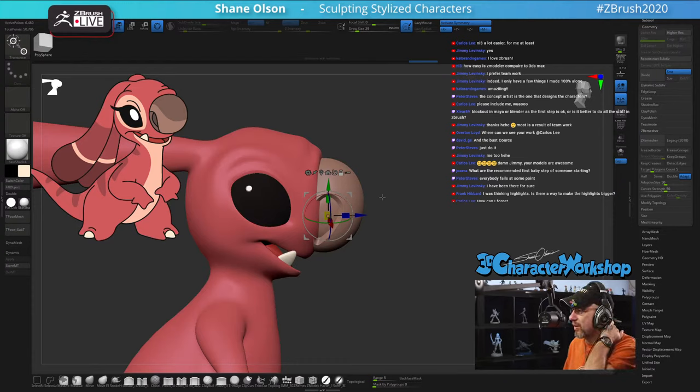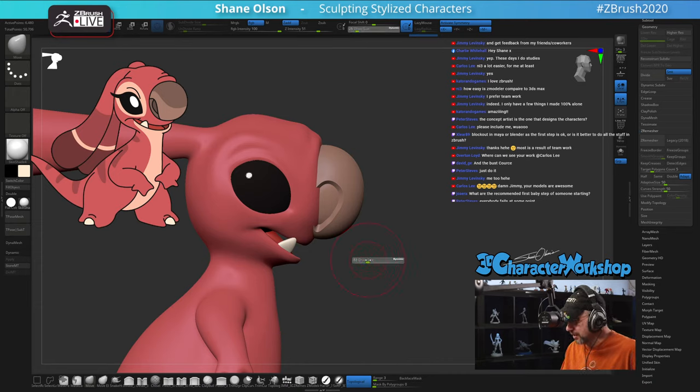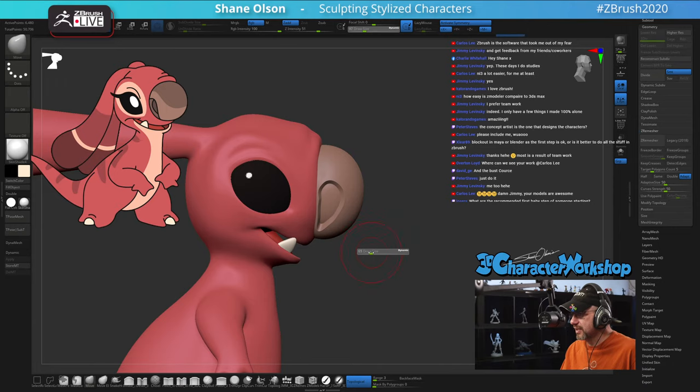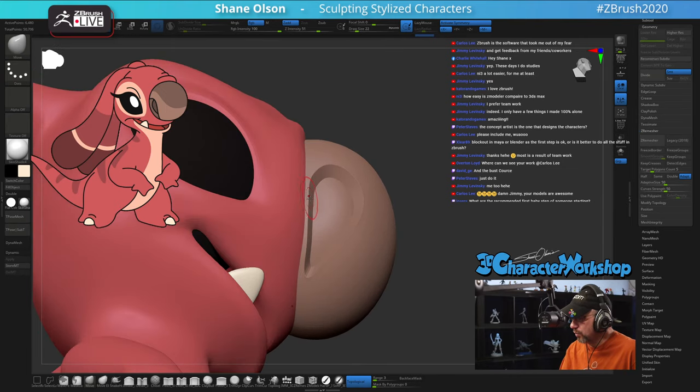How easy is ZModeler compared to 3D Studio Max? It's a different workflow. You're kind of doing the same thing, box modeling or traditional modeling, whatever you want to call it. But it's a different approach because the tools are slightly different. The programmers at Pixologic think about things a bit differently than all of the other products out there. And that's a good thing, because sometimes it's like, oh, I wouldn't have thought about it like this, and sometimes it makes you a lot faster. And sometimes you'll get frustrated because you're like, hey, this isn't working how I want or expect it to, because you're used to working in other programs.